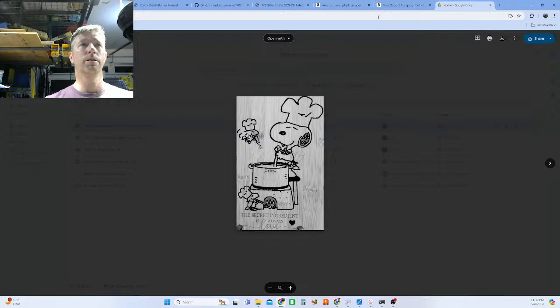But what we're going to do is, my daughter's teacher, Miss Allhouse, she loves Snoopy, and so found a design, and we're going to manipulate that design and then put it onto our own wood and burn it on our own wood.